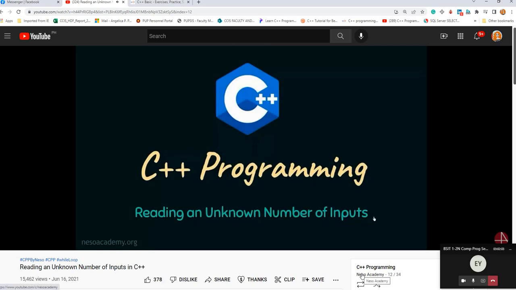In this lecture, we are going to discuss reading an unknown number of inputs. In the previous lectures, while we were studying the while loop and the for loop, we saw how to take a fixed number of inputs, where we ask the user to enter a number and that is considered the fixed number, and that many inputs were taken and we worked on that. Now, what if we don't know the number of inputs that we want to take? In that case, we need to see how we can work with it in C++ programming. So that is what we are going to discuss in this lecture.